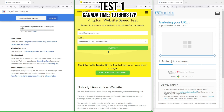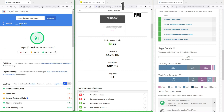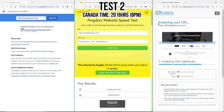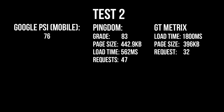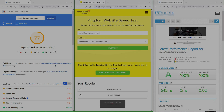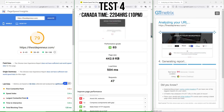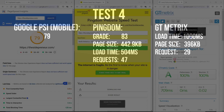I will fast forward the process, and to show you that I actually took 10 hours to complete this test, you can note the GTmetrix reporting time — that's information that cannot be adjusted. Feel free to pause the video to take a look at the summary for each test. By now you can see the orange color in the mobile results of Google PageSpeed Insights — it is not an out-of-the-box near-perfect score as Divi promised. Some people will say you don't need to give so much attention to the rating as it fluctuates, and I kind of agree — that's why I'm conducting 10 tests to get an average, which I would say is a more credible rating.